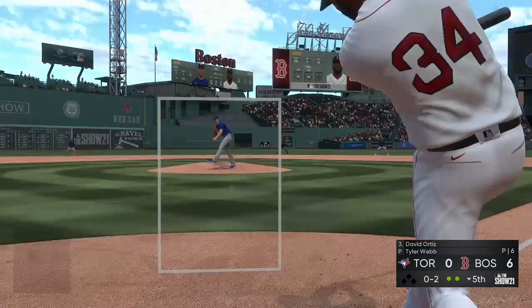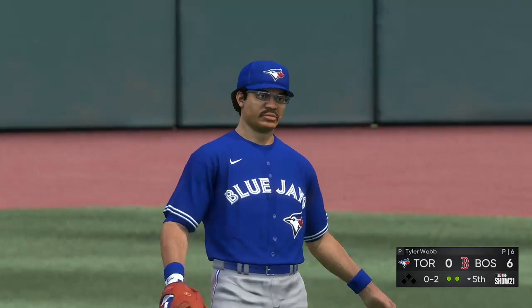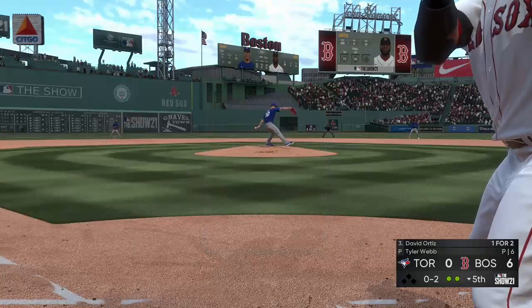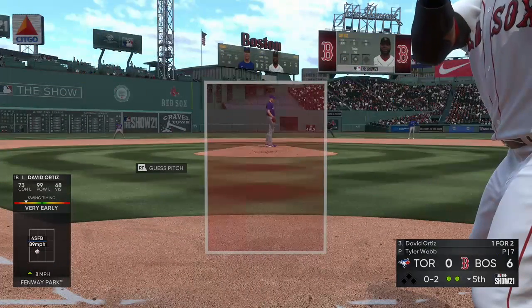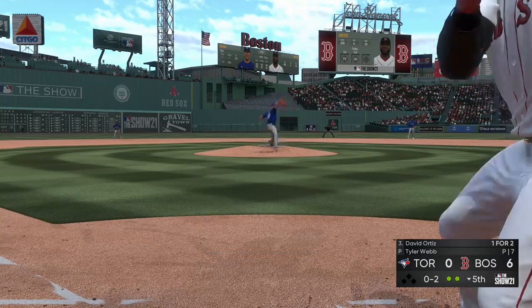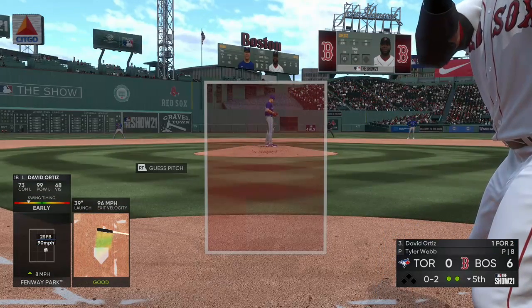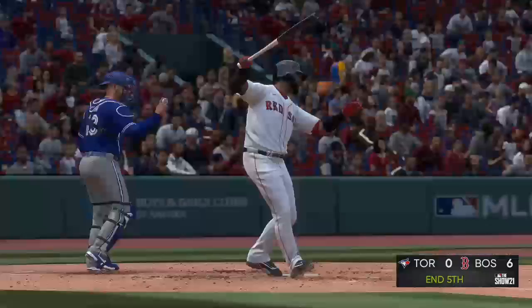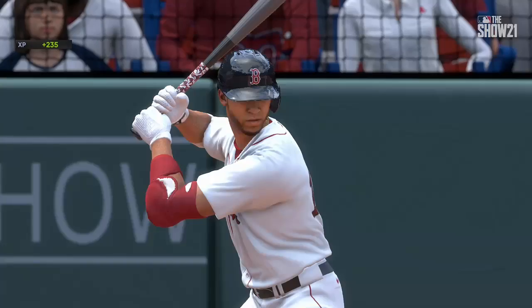The 0-2 once more. And he turns on this one and yanks it foul and back out of play. Here's the 0-2. Yanked hard but foul to the right. Swing and a ball hit well to the right side, but this will get into the crowd. Ready with the 0-2. And he struck him out, so he was forced to make 9 pitches that at-bat, but he'll take it as the inning is over.